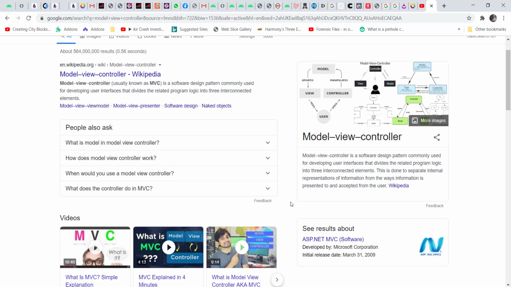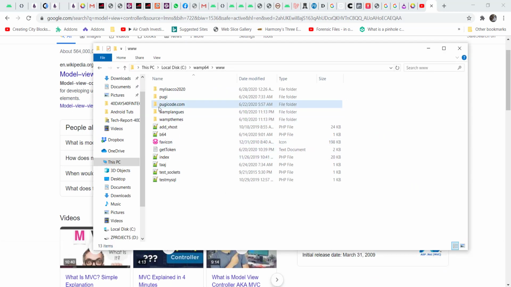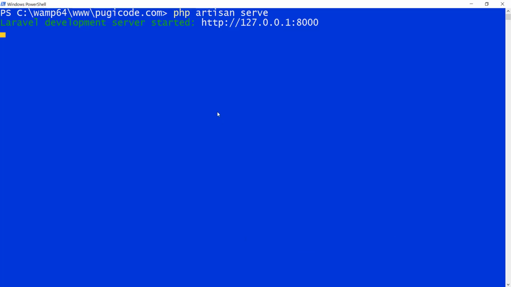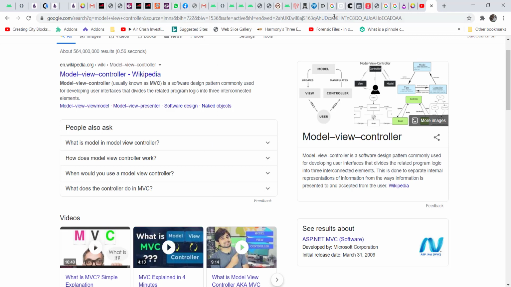All right, so let's go to Laravel, and we're going to create controllers and models. And like I said, I'll be doing it from the admin side. So I'm going to go to my www folders, and then, okay, I have my elements running already here. So I have my server running, and then I have my PHP here. All right, as usual, we shall go to the documentation, and then we check how it works.